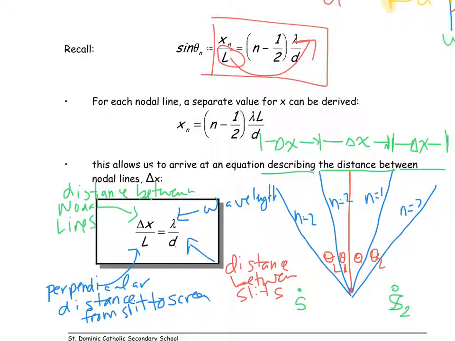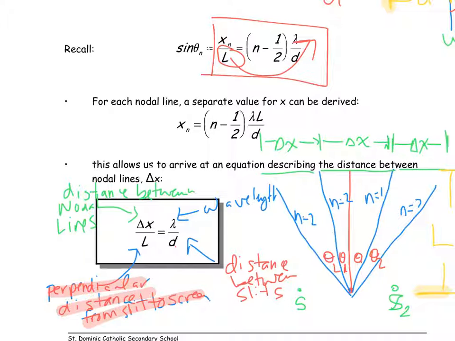So it's important to distinguish this little bit here about the perpendicular distance from the slit to the screen, because it's not the same L as we saw in our last video. Really, all that L is, is my distance from wherever my slits are all the way to where the screen is. It's really just the distance from the light source to the screen. And so that should actually make things a little bit easier for us. I think we're ready to take a look at some problems.